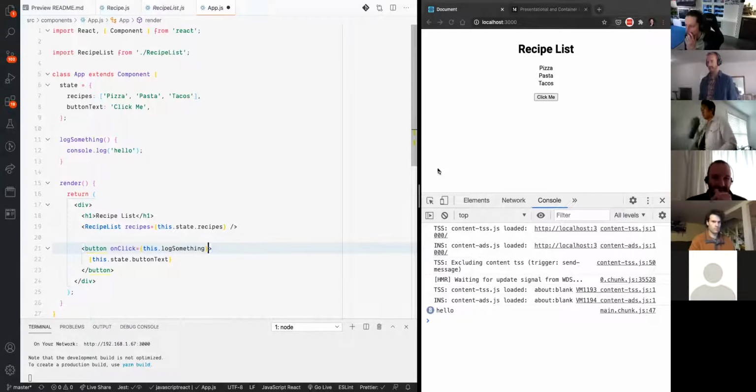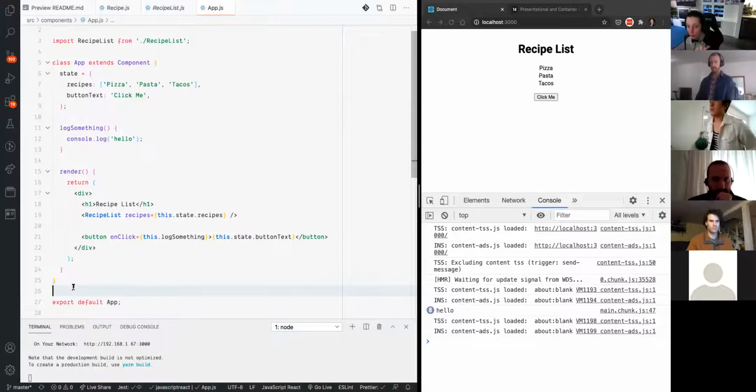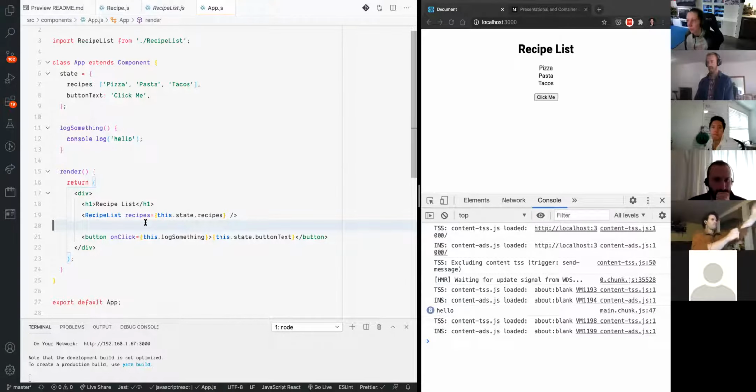Okay, a quick thing about events in React. React uses something called synthetic events. These are a special kind of events that React knows how to deal with, right? They are really not much different from the events that you've seen so far, though. If we added an event listener previously, like a click event listener, the event that gets passed, where you can prevent the default and get the event target, you can still do all of those same things with React.